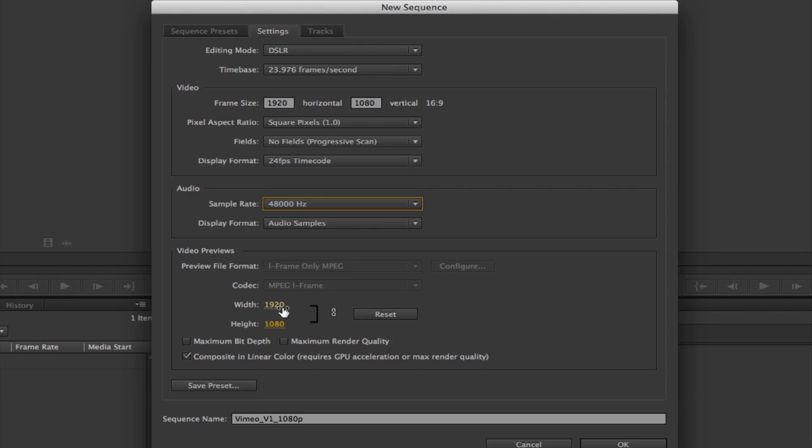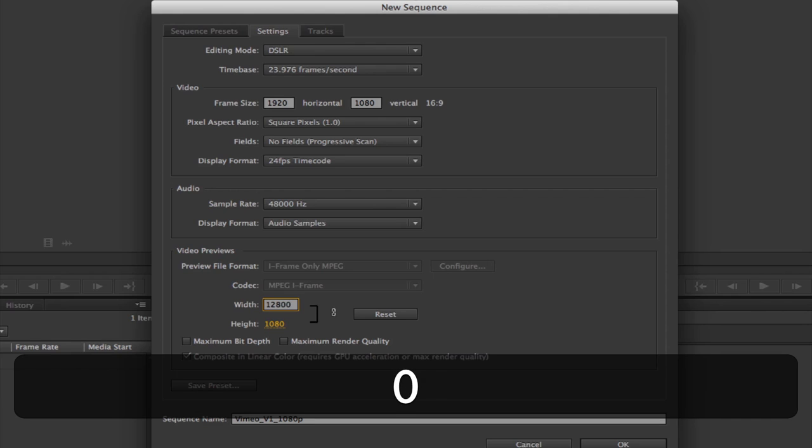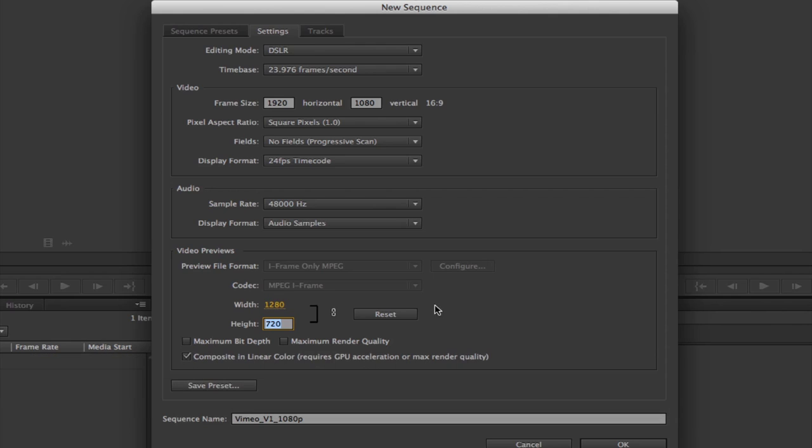So in case you wanted to plow through your edit a little faster, you can make these 1280 by 720, and now you'll have a slightly lower resolution preview file. But I want to reset these, and I would like to use these again when I export my file. So I will leave these at the native resolution and the native frame size.